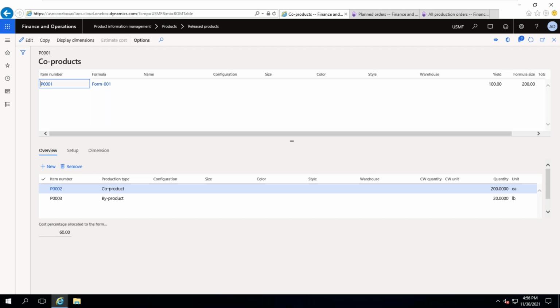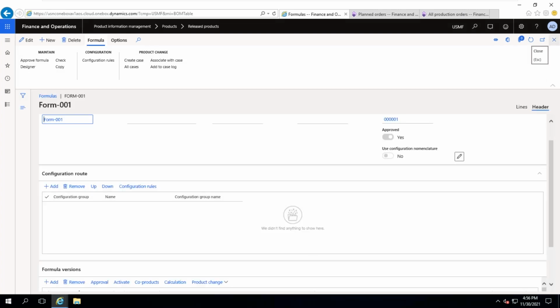So you can have extra additional information from this formula co-product form. In this we can map co-product and byproduct process, the extra items you are getting. That is the major difference between BOM and formula.